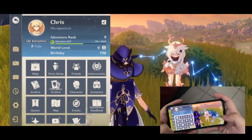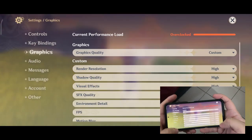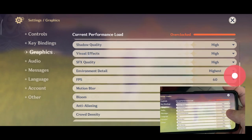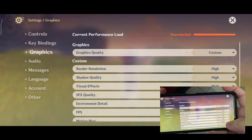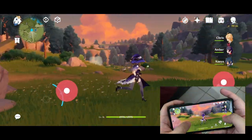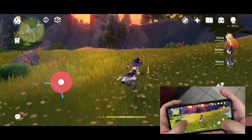Now, Genshin Impact is considered to be the benchmark of high-end gaming because of its cel-shaded texture and visually stunning elements. As seen here, the POCO F3 is capable of maxing out every single graphic setting. Despite experiencing a bit of internet latency, the game still feels very fluid and amazing. Now, I've encountered games like this in the past on gaming consoles, and to be able to get this much graphics on a device that is just a fraction of the price of what other brands are priced at, the POCO F3 decimates the competition.